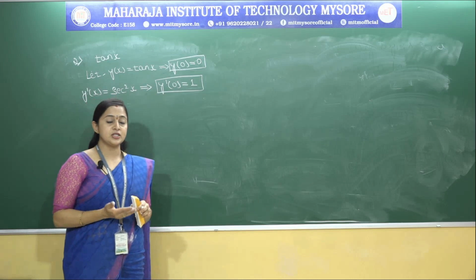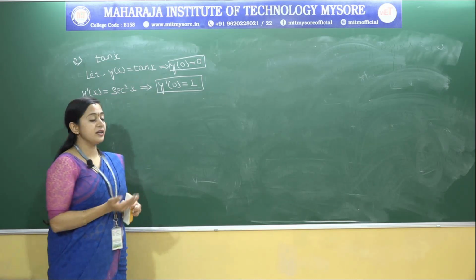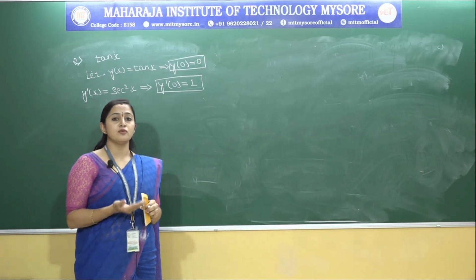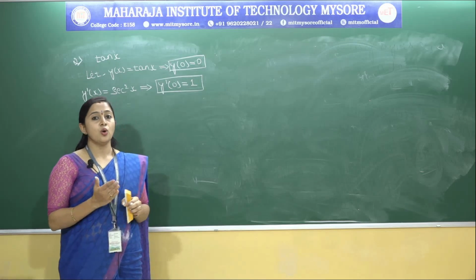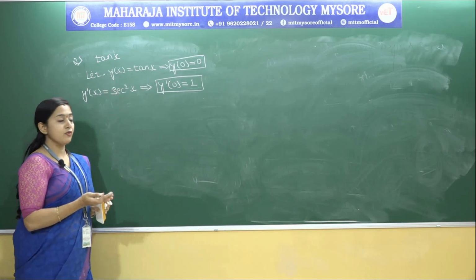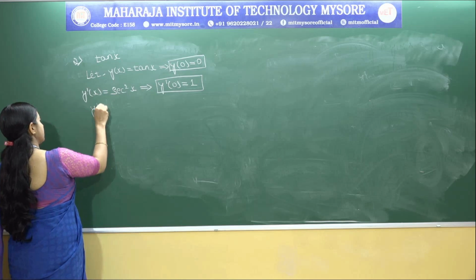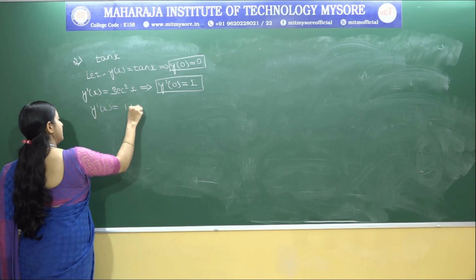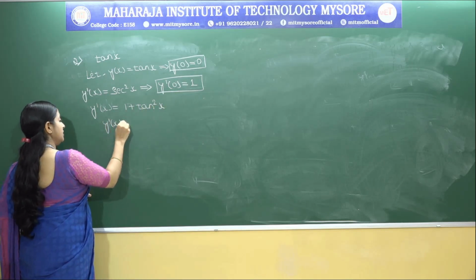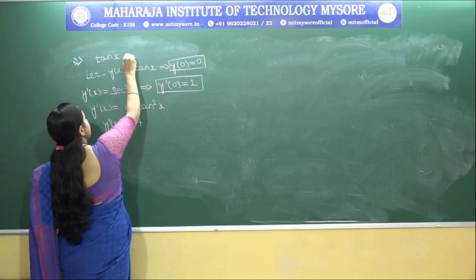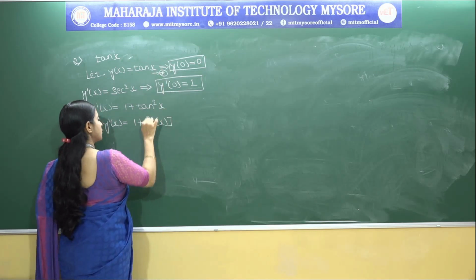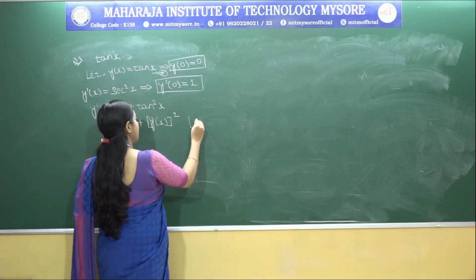So y dash of 0 equals 1. Next, if you differentiate the secant square, you will get 2 secant x, and differentiating secant gives secant x tan x. So the number of terms is 2. On the next differentiation the number of terms is 4, then 6. It goes on increasing. To avoid that, write the secant square in terms of tan x, the given function. So I write the y dash of x term, secant square, as 1 plus tan square x. So y dash of x equals 1 plus y of x whole square, taking this as equation star.